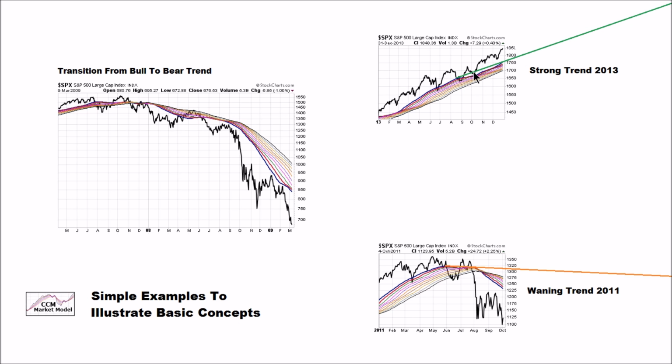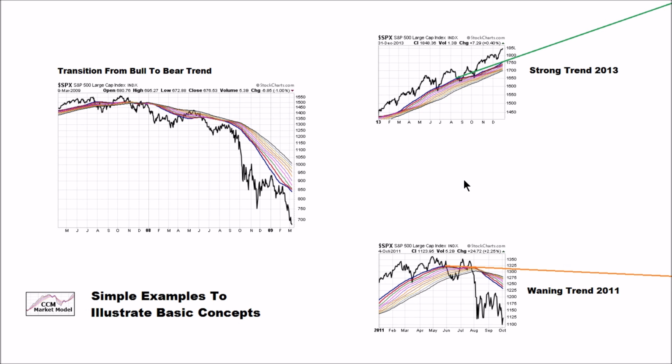Let's contrast this upward sloping, strong slope with this slope. I can draw this slope before this waterfall decline. This is a waning trend with price near a tight cluster of moving averages. This is a big yellow to red flag in here. We can draw this line here before the waterfall plunge. Blue is here, blue is here. I draw the line point to point and I look at the slope.